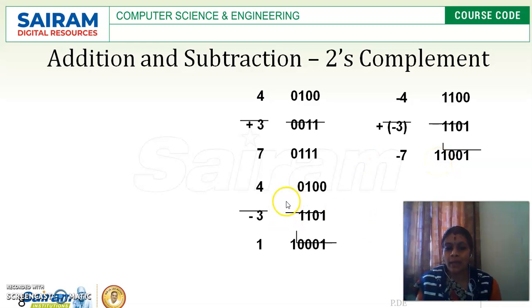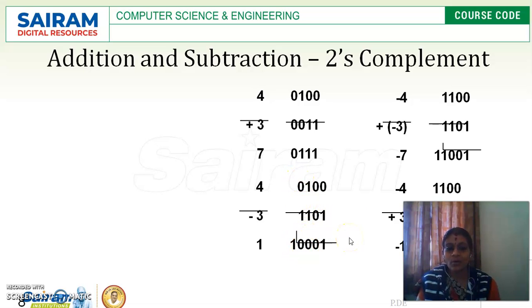And now we are going to subtract the value 4 with minus 3. 4 and 3, this is the subtraction operation, right? So 0100 and 1101. Minus 3 means it is 1101. So we are supposed to get the answer as 1, right? Whether we are getting 1, yeah, 0 and 1 1 0 0 0 1 1 0 and 1 1, it will be 10, right?